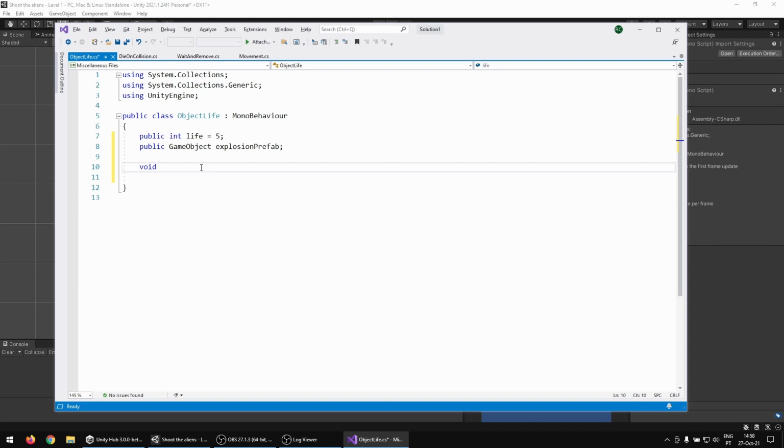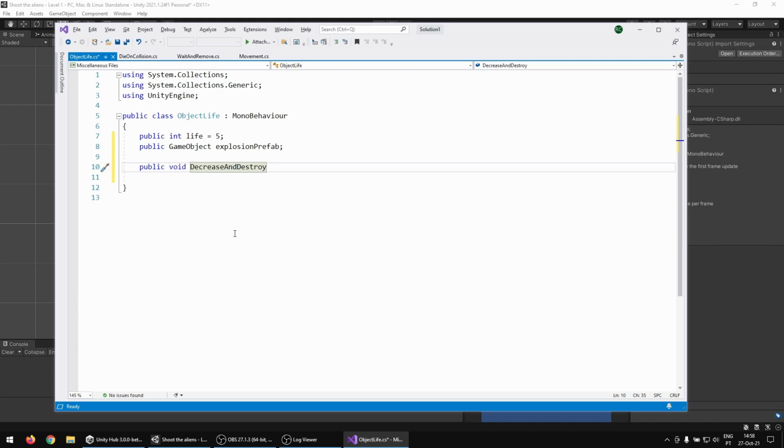So instead of update or start or whatever it is, we will create our own function. The function to be accessed from outside needs to be public. It will return nothing, and it will be called, I don't know, decrease and destroy.